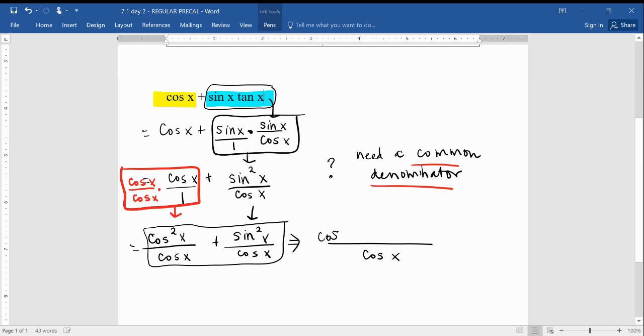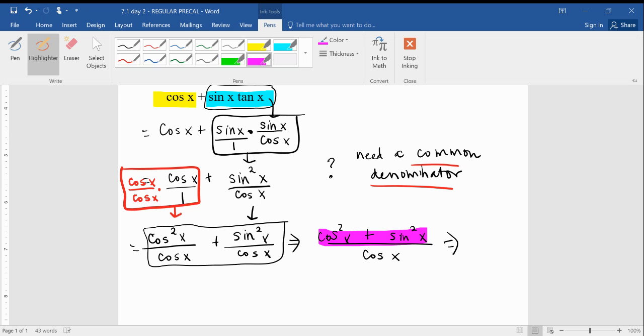So we've got cosine squared plus sine squared, all on the top part of your fraction. That's the numerator. All of that is over cosine. All right. That is the common denominator. And when you combine the fractions, you just need cosine. You don't need two of them. All right. Now, you should recognize something, I hope, and that is what is on the top of this fraction here. That's the Pythagorean identity. It really is.